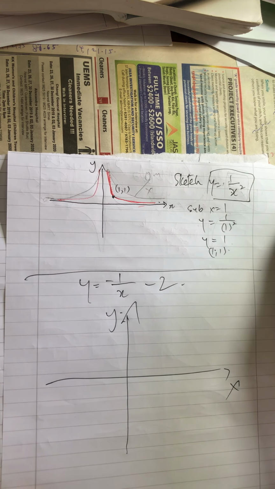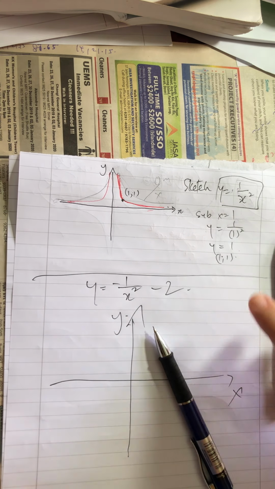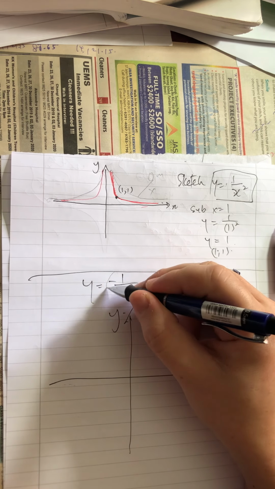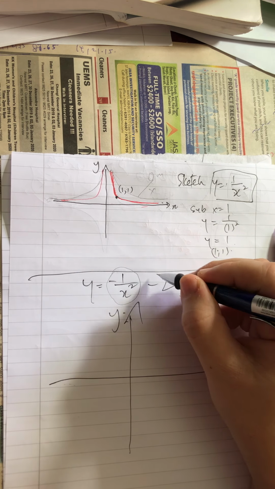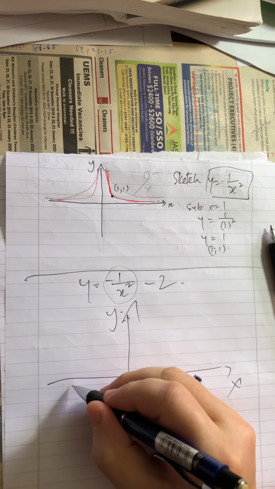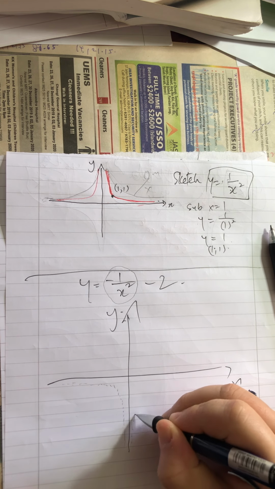Okay, so for those of you who are not very sure, sorry, what x squared, I meant it to be x squared. Those of you who are not very sure, you can draw the basic form first. You can ignore this first. That means you draw what you know first using dotted lines. After that, you can erase something like that, right?